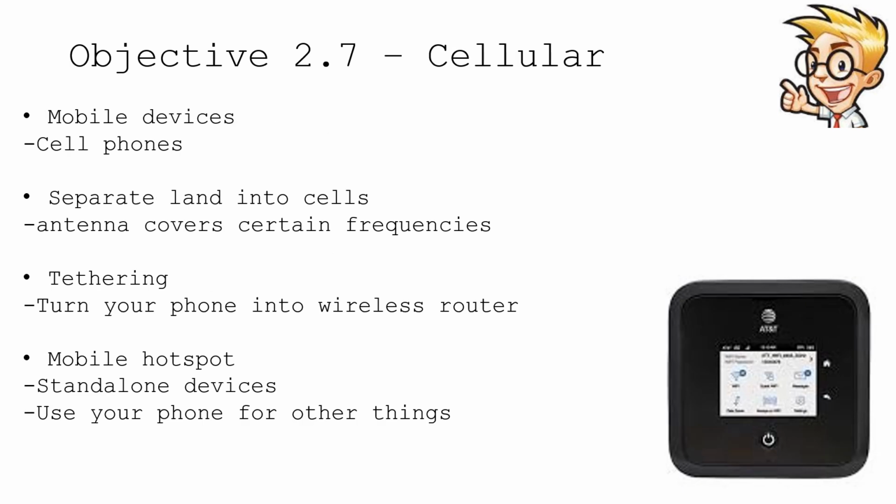Many of us use cellular networks for internet connectivity, especially if we're away from our office or our home. These use the mobile networks that you would commonly associate with a cell phone. But instead of sending voice over that network, we're sending data. One way to provide this connection is through tethering, where we would physically connect to our phone via USB or through Bluetooth and use our phone then as the internet connection. Many phones also support this ability to become a hotspot. So you can enable 802.11 capabilities and anything in range can use that 802.11 network through your phone to access the internet.